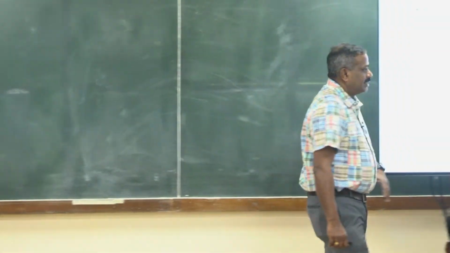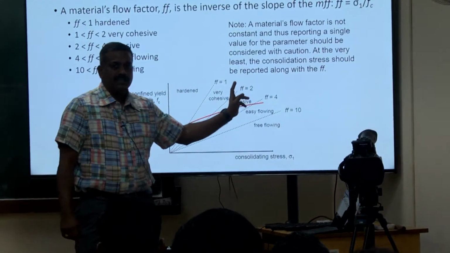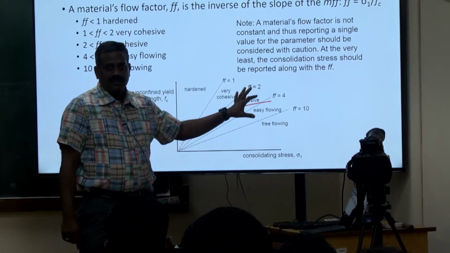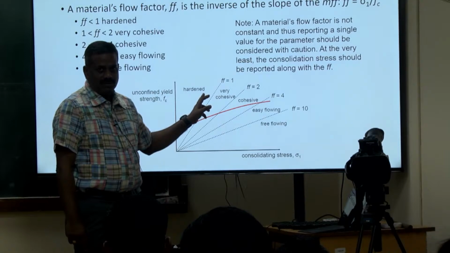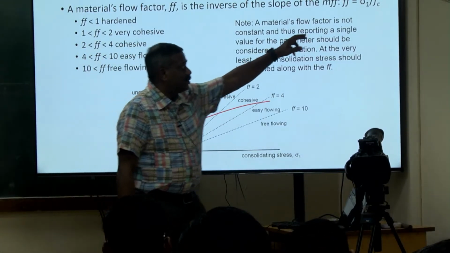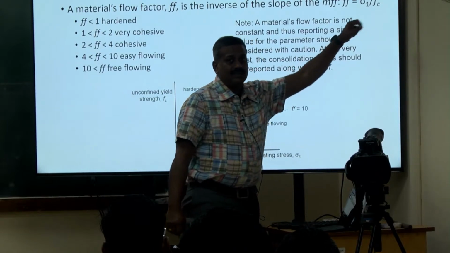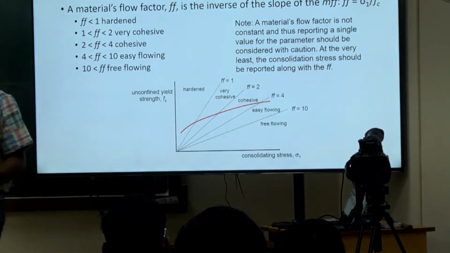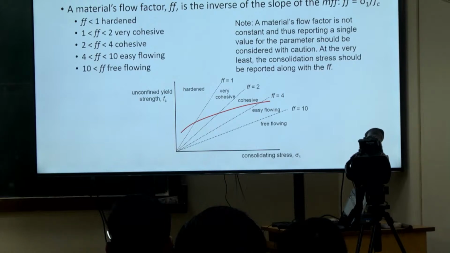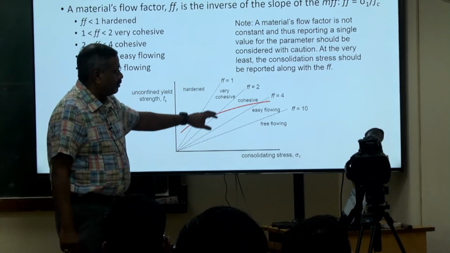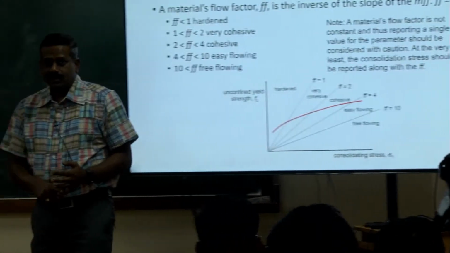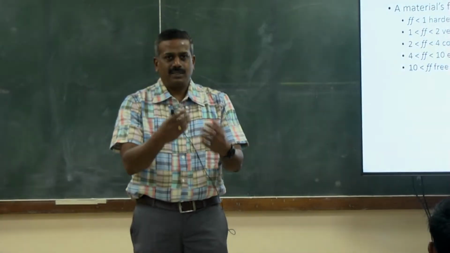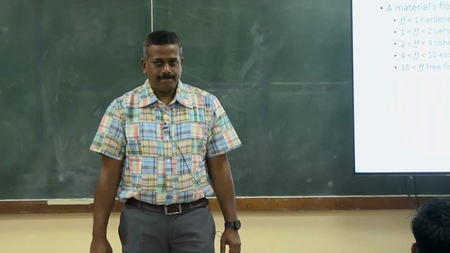That's a very good question. So by checking different powders, it's arbitrarily designed: if it's less than 1, it will be very hard and it doesn't flow. You can derive this mathematically too. If the consolidation stress is the same as the unconfined yield strength, then the arch at the bottom will not break, because it has high strength. So that's almost that criteria. If the consolidating stress is very high compared to the unconfined yield strength, then it will flow very freely, right? So the powder will break very easily from that bottom.